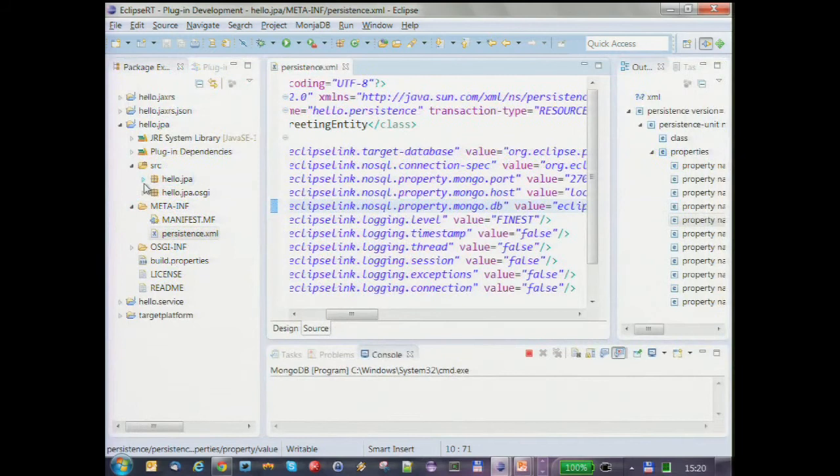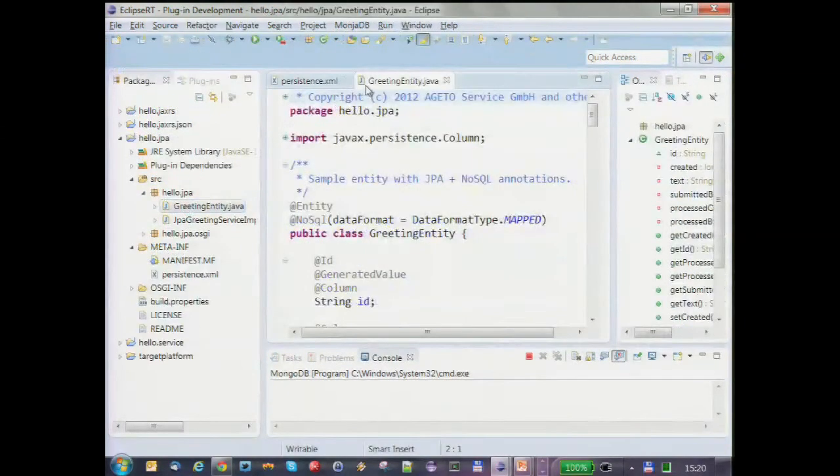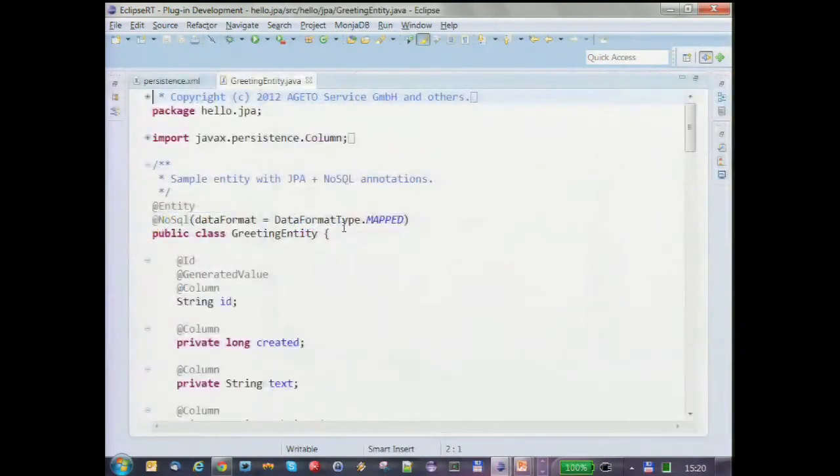So there is an entity over here that is persisted into the database, and I intentionally used the column annotation over here, not only to demonstrate that it still works, but it also allows a very great setup, because when you start developing applications, your object model is not fixed, right?